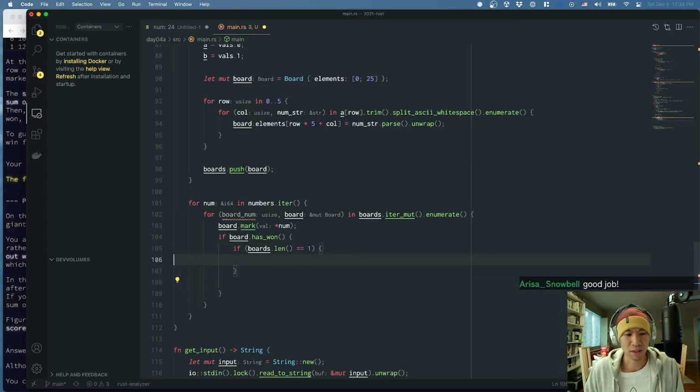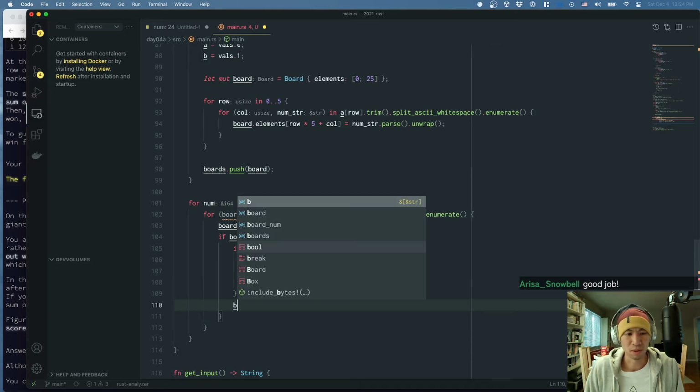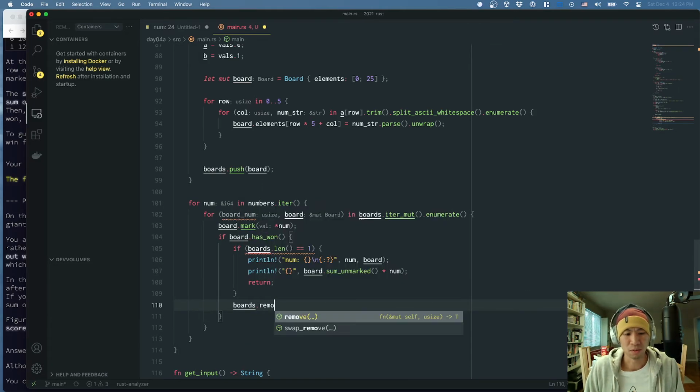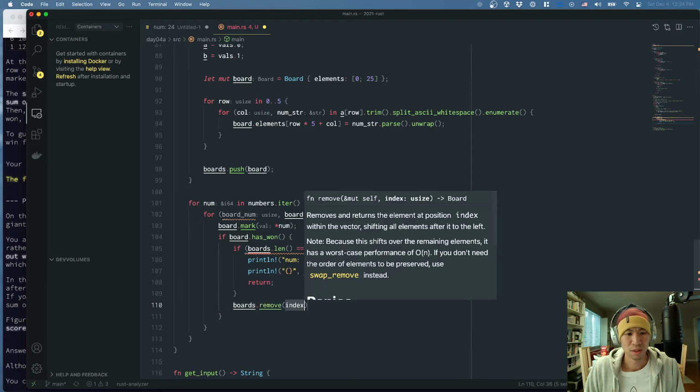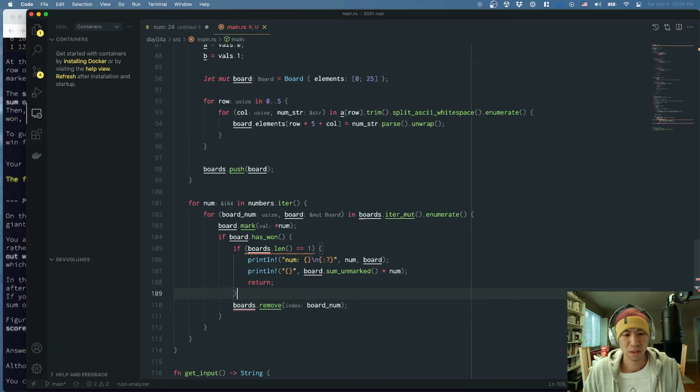Otherwise, we're just doing boards dot remove the board number. So we might not get down to one board. There might be like 20 boards left, but the 21st was the one that won last.